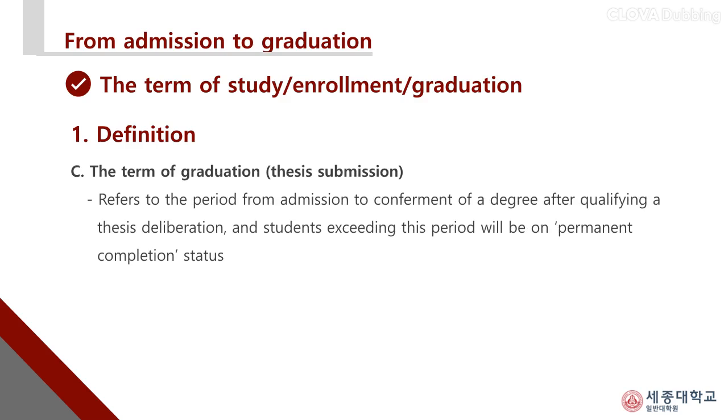Lastly, let's talk about the term of graduation. This is the period from your admission until you successfully pass your thesis, defense, and earn your degree. If you exceed this period, you will be classified as permanent completion, meaning you will no longer be eligible to submit a thesis. So, make sure to complete your thesis within this time frame.